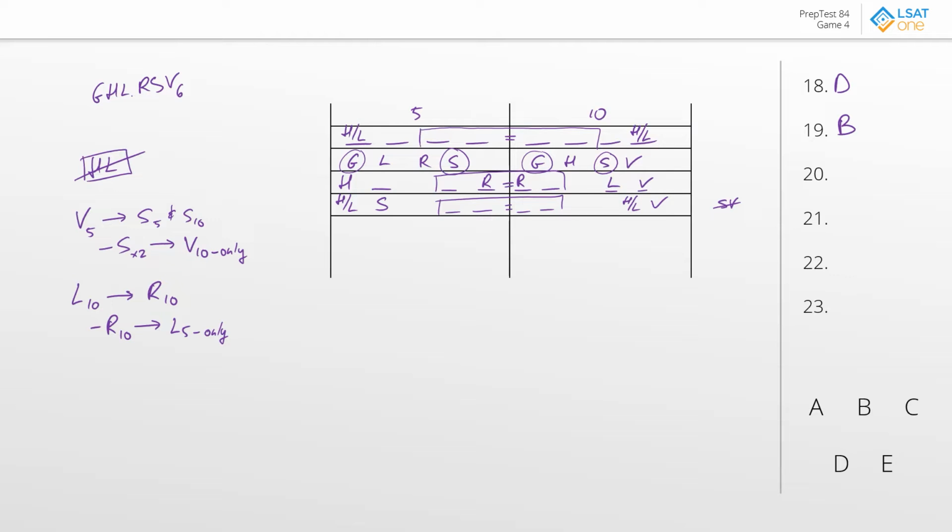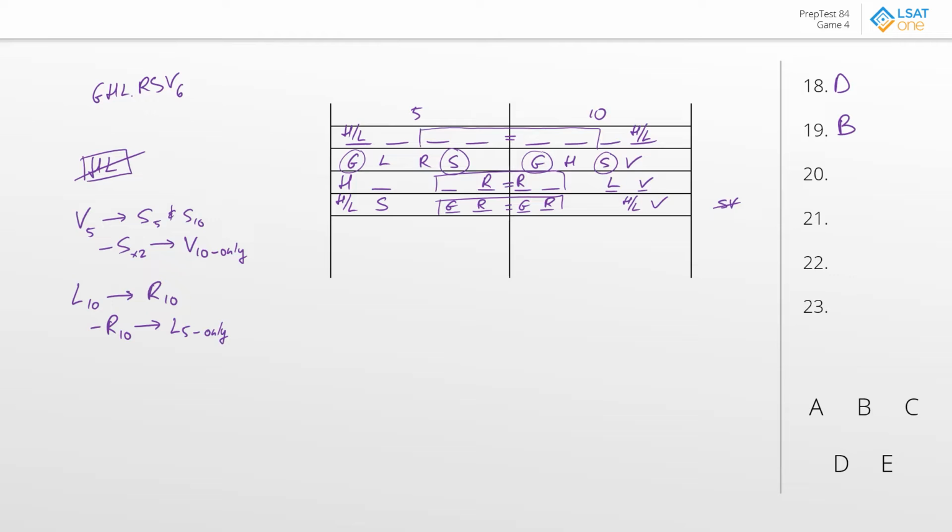Oh, actually, wait a minute. We have everybody else remaining, right? So our doubles are definitely going to have to be G and R on both sides, just because there's nobody else to double up anymore. So that's actually taken care of. In terms of H and L, can we do a little bit more here? Well, no, because R is definitely on 10, so we can trigger L10, but we don't have to.